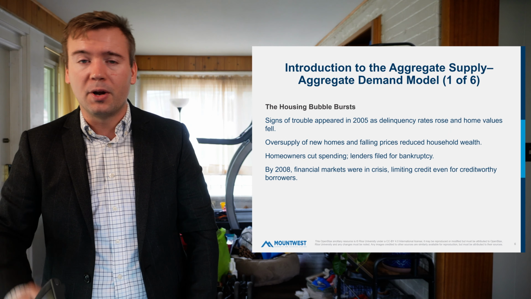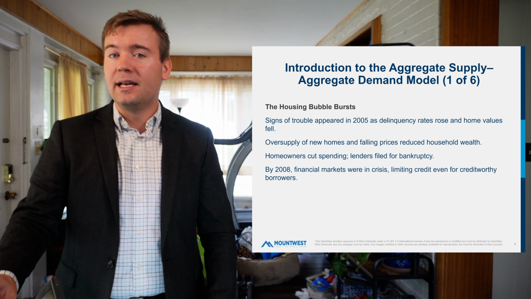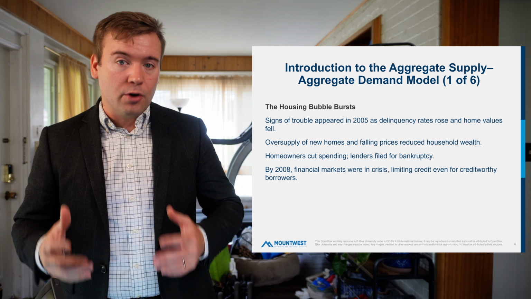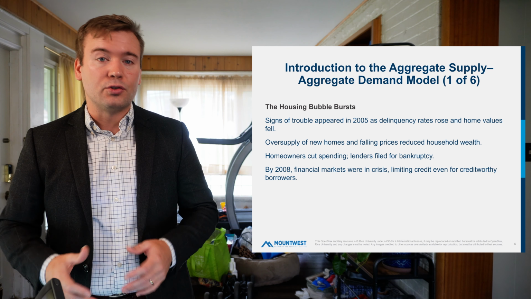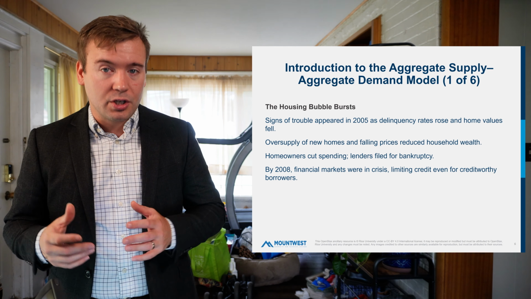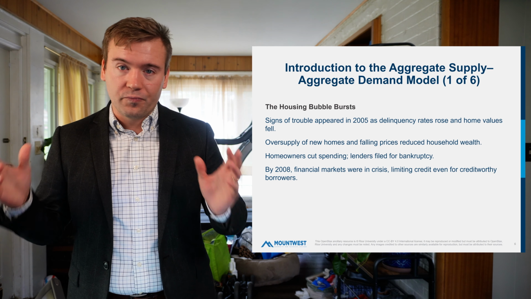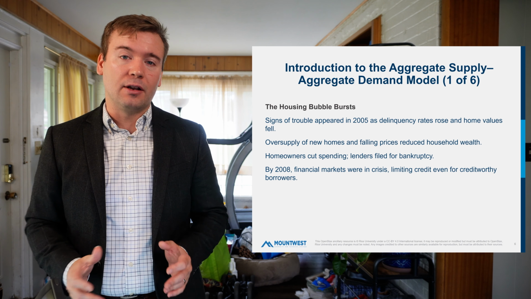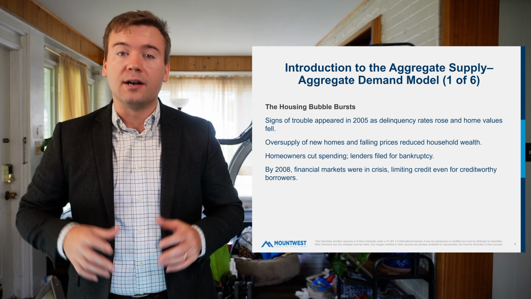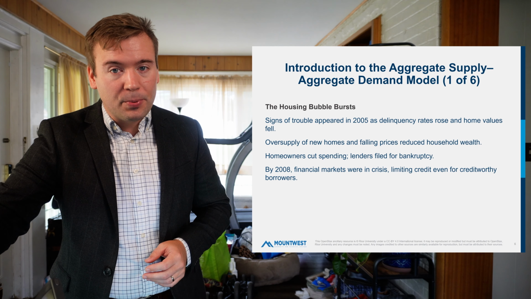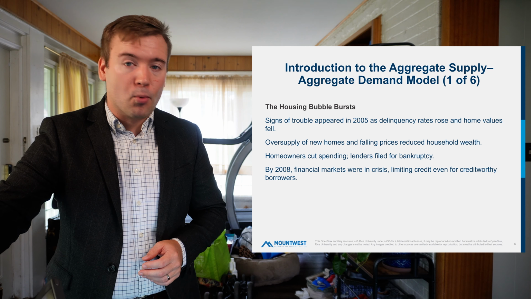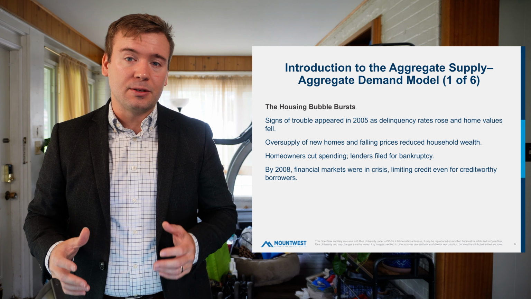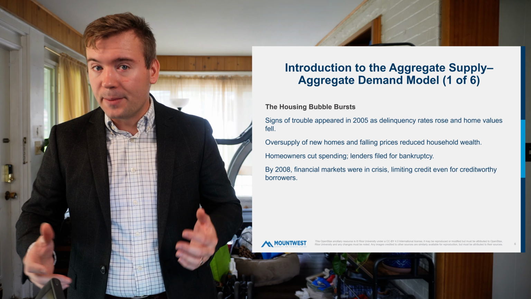So long-term consequences. Signs that the housing bubble was precarious started to emerge in 2005 when we began to see an increase in mortgage delinquency and late payments, alongside a growing oversupply of new homes on the market. So as these issues mounted, home values started to drop. Again, had not really happened before. The decline in home values had a big impact on households, reduced their overall wealth, caused them to pull back on their spending. The ripple effect was substantial because several mortgage lenders were unable to sustain their operations and were forced to file for bankruptcy because homeowners simply were not making their payments.